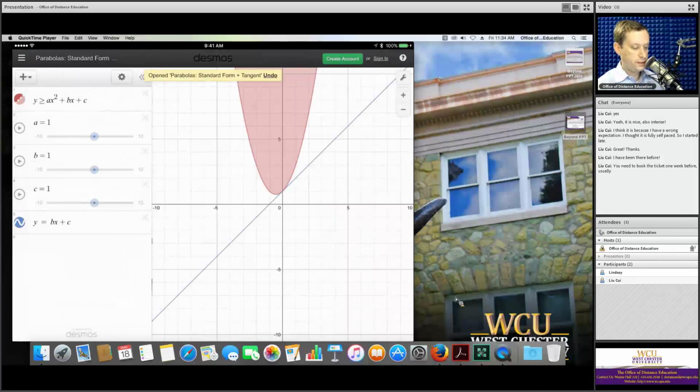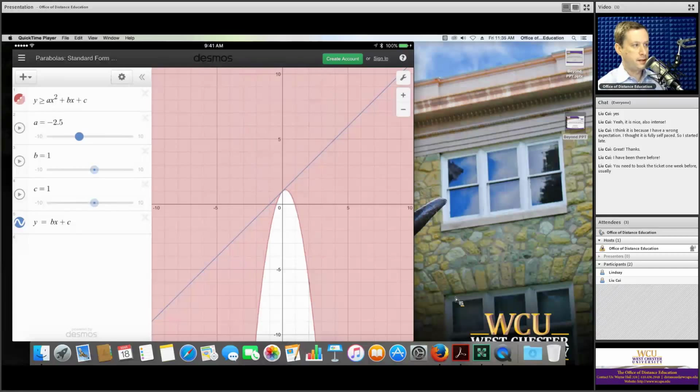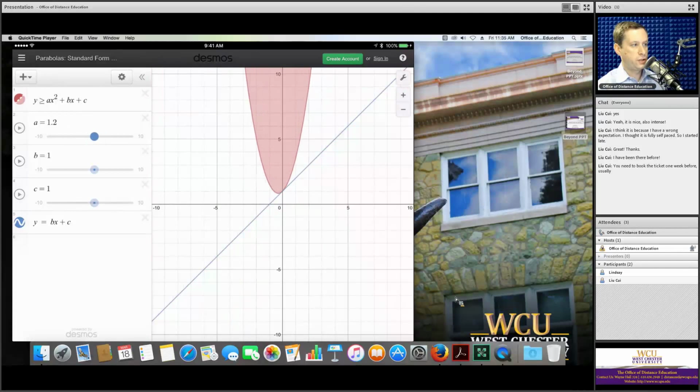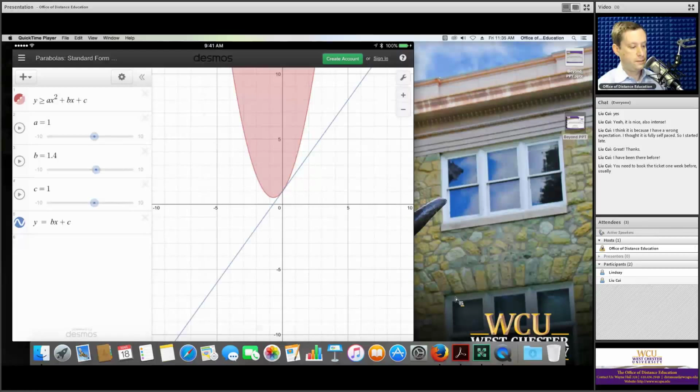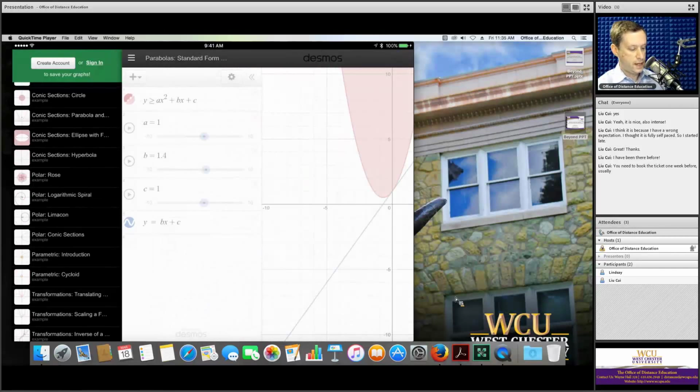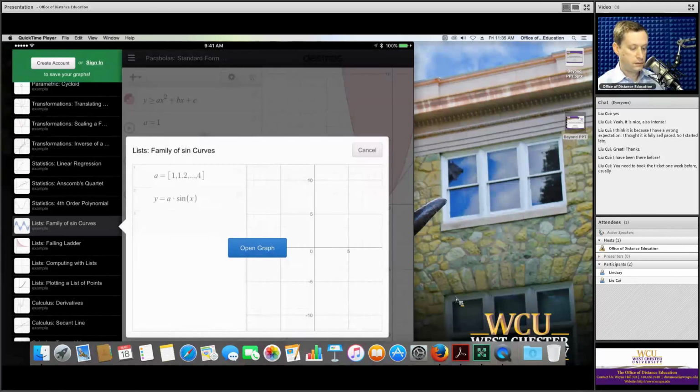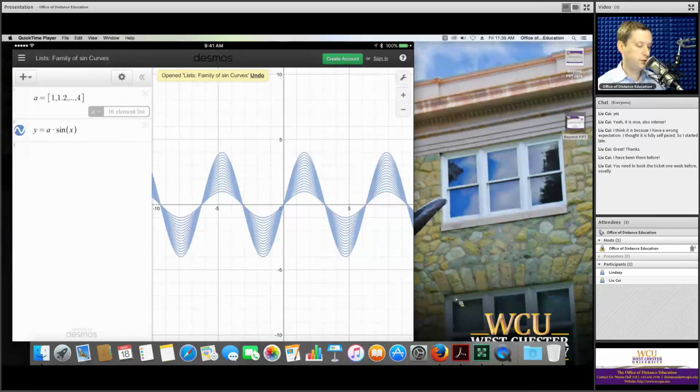Here's some parabolas. Neat thing about this is that you have your formulas on the left here, and then you have some values plugged in for the various variables, right? So A, B, and C all equal 1, but I can just move the slider back and forth for A, and now the graph will respond and show me what happens when I change those values. Same thing with B here. So that's another really neat feature of this app. A lot of great things in here: trigonometry, calculus. Here's a sine curve. So again, neat little app. It's free, and it can really help you out if you're doing a lot of graphing in your course and you want to show some examples that way.